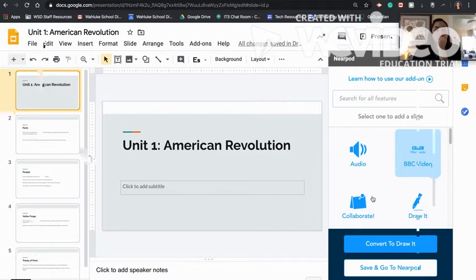It's going to load. And there's my open-ended question. Now some of them are going to show me little previews, and then sometimes they're just going to say open-ended question, and so if I want it, I can put it down here, but it looks like this one will give me the question. When I first started using it and they added this add-on this summer, you could not see anything on here. It just said open-ended question, and you really had to go back and edit to find out what question you would asked there. So I always put mine in the speaker notes down here.